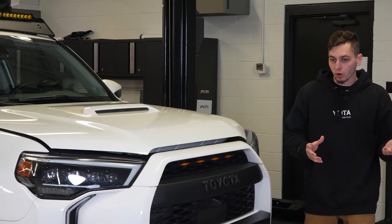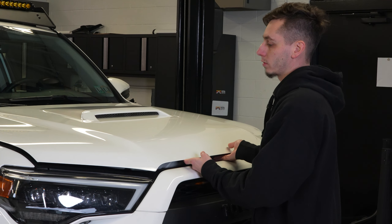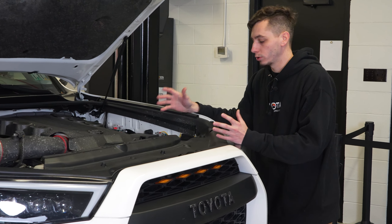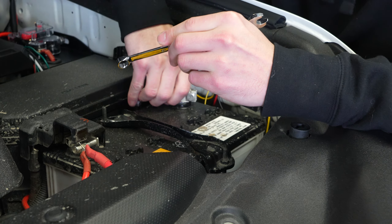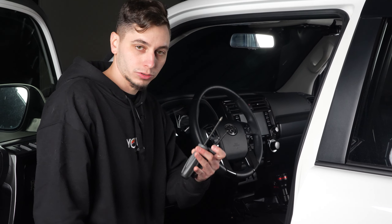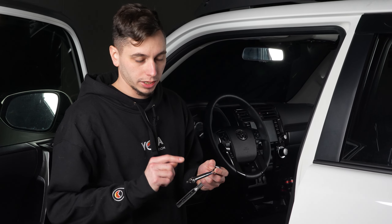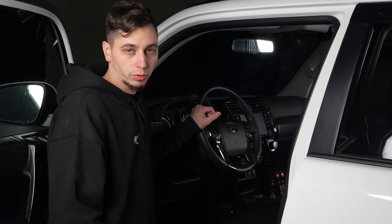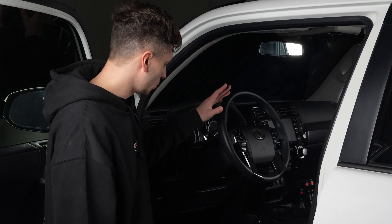The first thing I'm going to do — because we are going to be messing with the airbag, we're not going to be unplugging it, but because we are going to be taking it out of the steering wheel — I am going to disconnect the battery first. We have a flathead screwdriver, a Phillips head screwdriver, and a ratchet with an extension and a T40 Torx bit. The installation is going to be pretty much the same across the board for Tacoma, 4Runner, and Tundra, so you can follow these same steps on your truck.